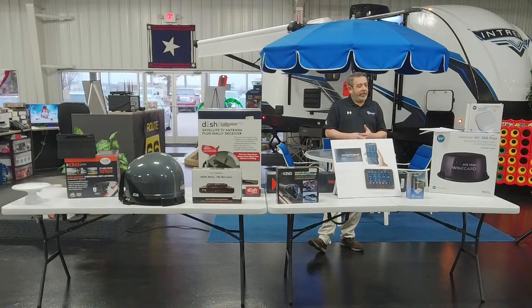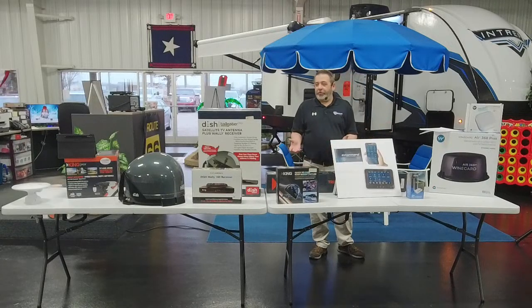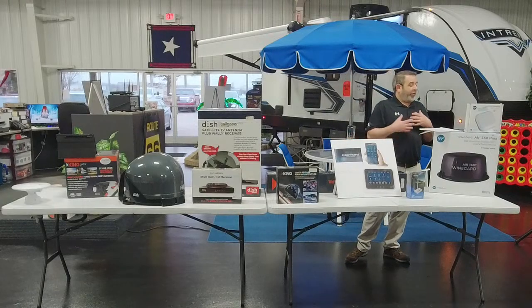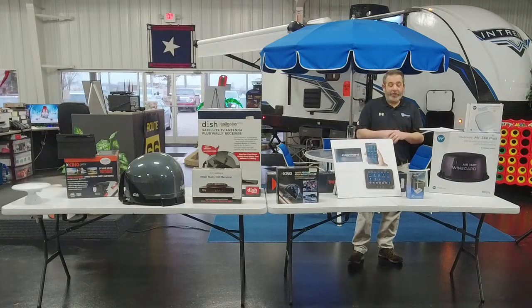It's better than anything we can get at our house. But for a camper, on 4G, I normally average 25 to 50, maybe 100 megabits per second download speed, which for home isn't great, but in a camper, you're going to have maybe one, maybe two TVs streaming at once, but probably just one. A couple of cell phones hooked to it, maybe a streaming music device, something like that. So the speeds that you get on a camper unit are going to be less than you get at home, but you don't have 20 or 30 devices on it like you do at home either. For our purposes, streaming TV all the time, working from the camper occasionally, we've not had a problem with 4G yet on our camper. And it's a technology that'll be supported for years from now still.